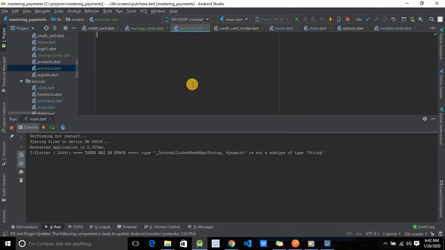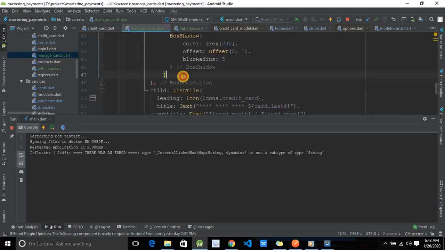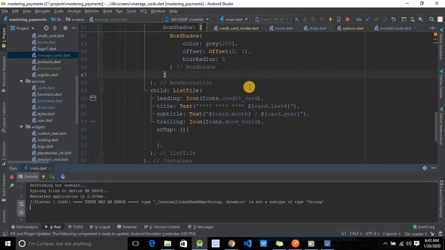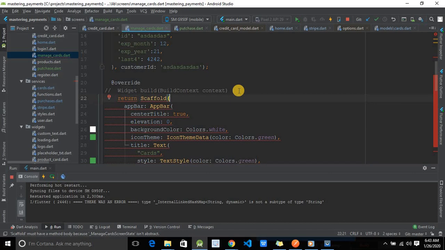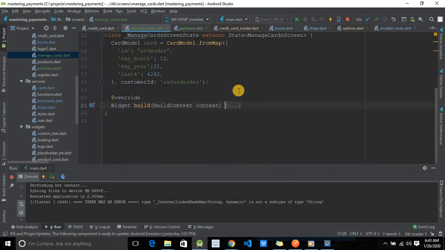Okay, and the structure of this will be almost the same as the one for the manage card. So let's copy our structure here from the build function.